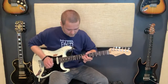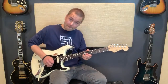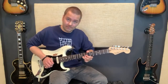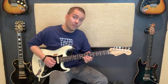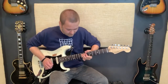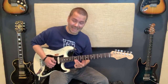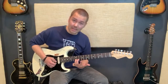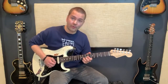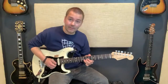So all right, let's go on this Gilmore-esque journey together. So up and down. You pick it and you bend it up and you come back down. And then, without picking it again, you bend it to the equivalent, or as far up as you can get, to the equivalent of that B note there. So that's a 2-note bend from the 8th fret to the 12th fret. And then you let it come down.